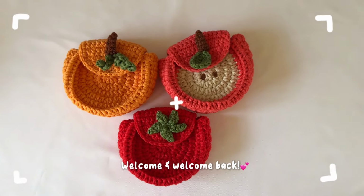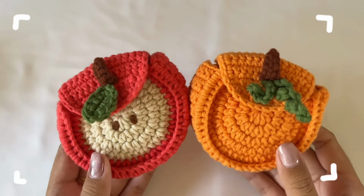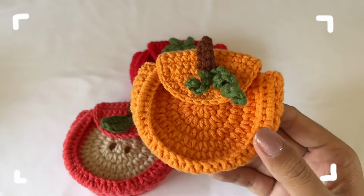In today's video, I'm gonna show you how to crochet these super adorable fruit pouches. They are very simple, easy and quick to make. We've got the apple pouch, the tomato pouch, and the pumpkin pouch.